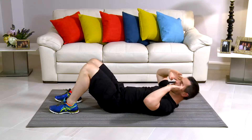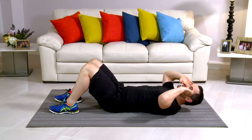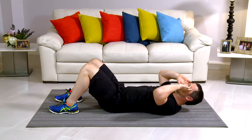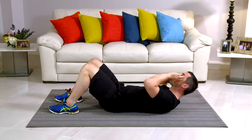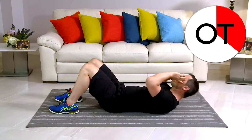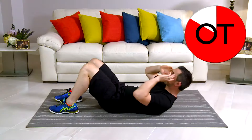2 more on this side, 2 and 1. If you can, we're going to go the opposite side. Here we go. Nice and slow. Nice and relaxed. Eyes are up towards the ceiling the whole time on that circle, and you're coming right the way around. Great work. Now it's going to get tighter and tougher but stay with me. You're nearly there. You're doing really well. 10, 9, 8, 7, 6, 5, 4, 3, 2 and 1 more. Take a breather. That's those finished.